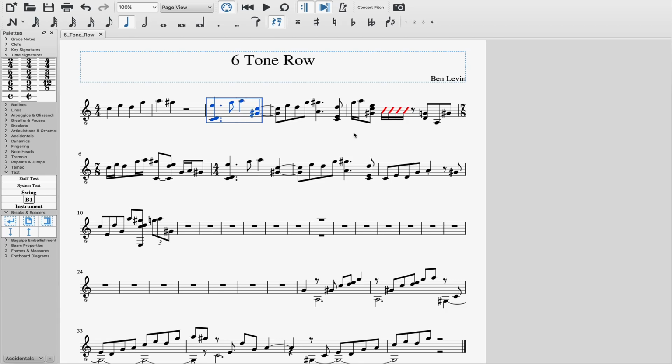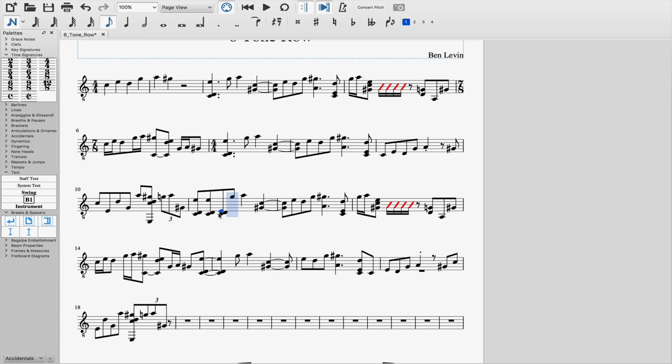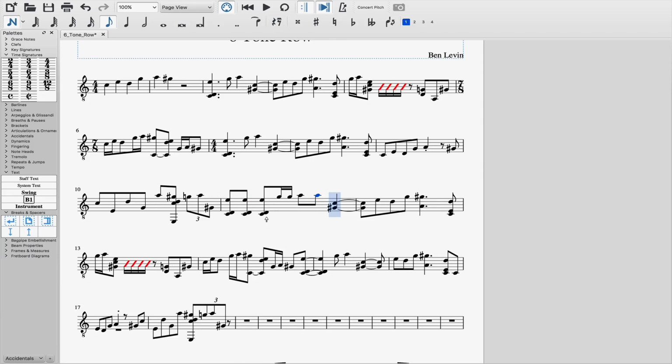A little artistic liberty here. I'm going to copy this thing. I'm going to add some more groove to it. So it's going to be dun dun dun. This is going to be 3/8 notes. This will be 2/16. And this will be 2/8. This way we've got a little more groove coming in. And this will be groovy too.